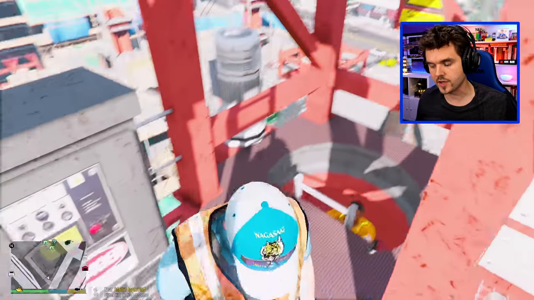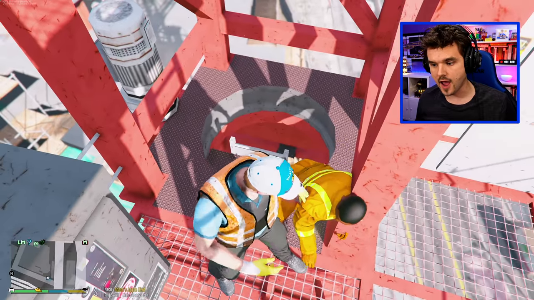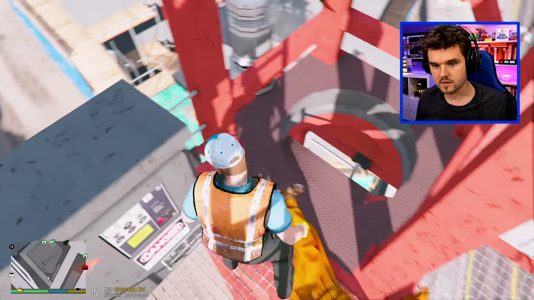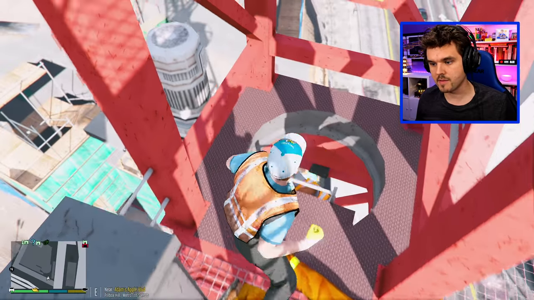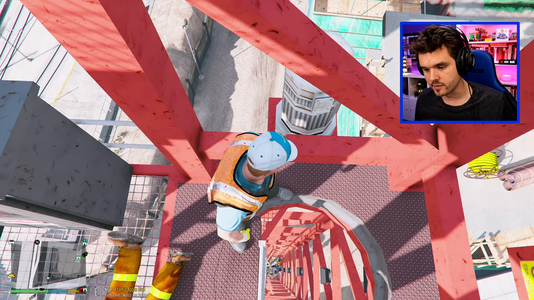Oh, he's coming up here. I'm gonna punch him out. He's up here. Oh, yeah, take that. Yeah, take that. Yeah, how dare you attack me? There you go. Yeah, there you go. Oh, he's coming up. Oh. He fell.